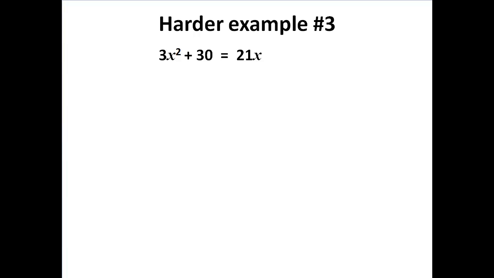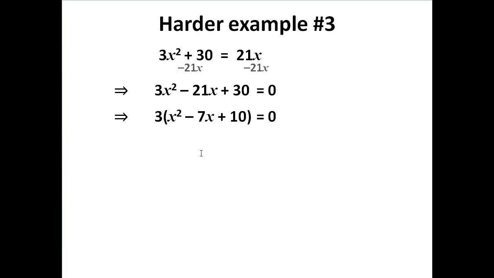Sometimes, not normally at achieved or merit, there's a little twist, which is that although we definitely have a quadratic because we have an x squared, once we move it all equal to 0, we have an issue because we have a multiplier of 3 out in front. When that happens, we just take the 3 and we divide it out of each component, the 3, the 21, 30, and that leaves us a quadratic which we can factorise.